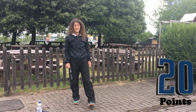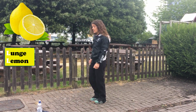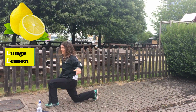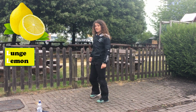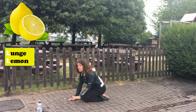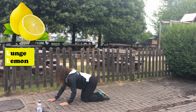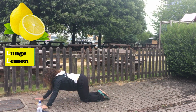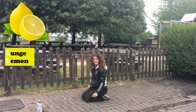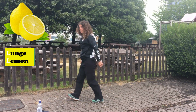So our next exercise is lunging for a lemon. So stand straight. And step forwards and back, and the other leg and back. Now, if you're sitting, kneel down, walk our hands forward, down, and walk back again. Hands forward and walk back again. Are you ready? Here we go.